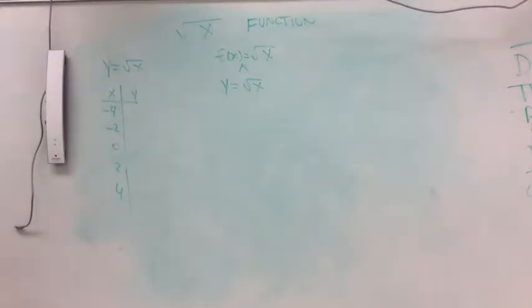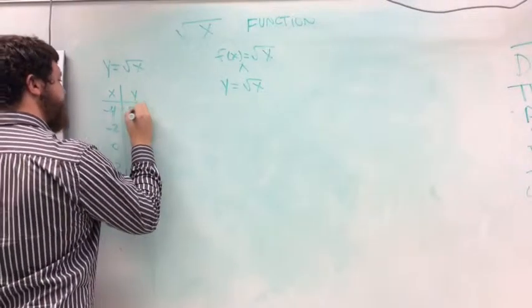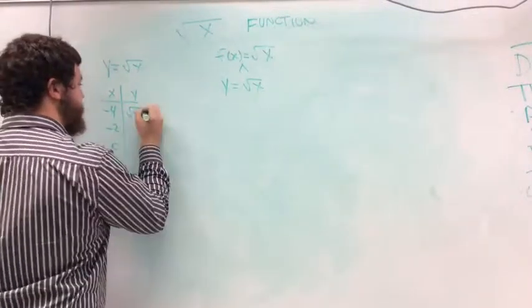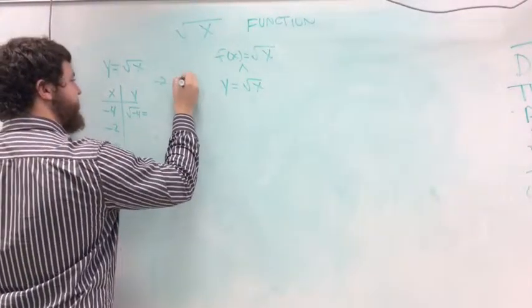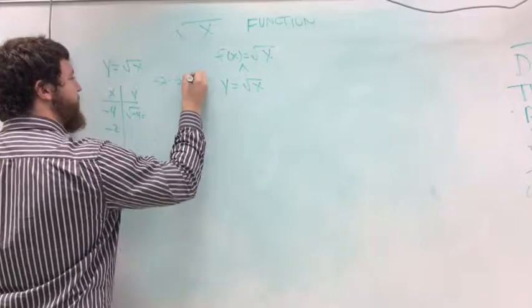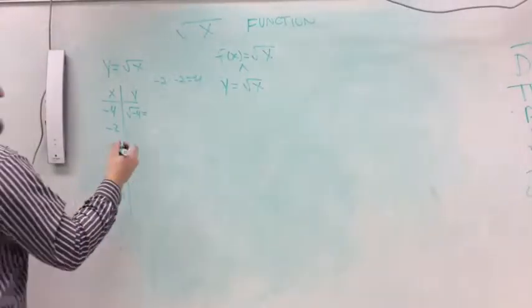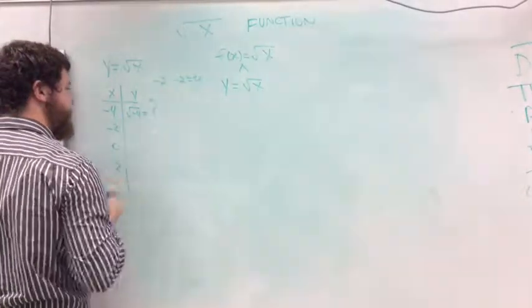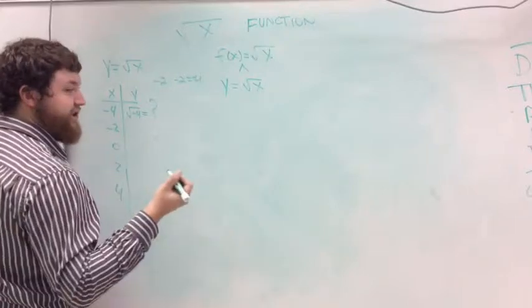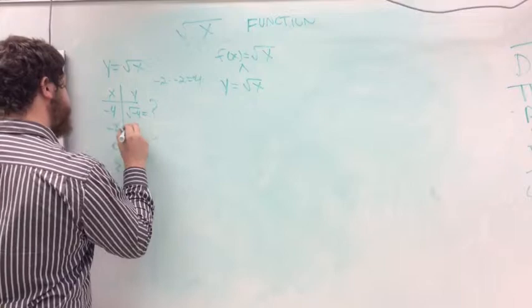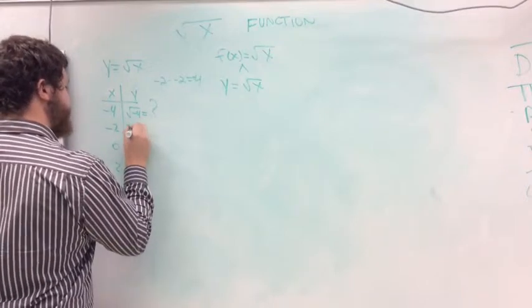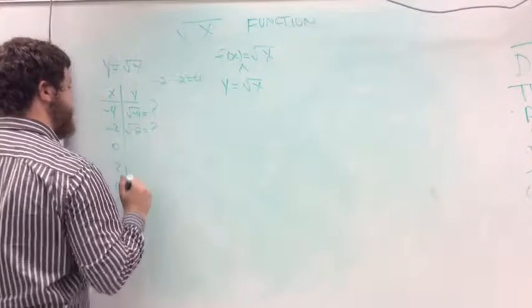Now, remember I'm plugging in. So what is the square root of -4? If you said -2, you're wrong. Okay. Why? What's -2 times -2? A +4. Right? So you don't know what that is. So I'm going to put a question mark. I will tell you what it is. It's an imaginary number. It's 2i, but don't worry about that. Okay, so what's the square root of -2? Also don't know, so I have to graph it.